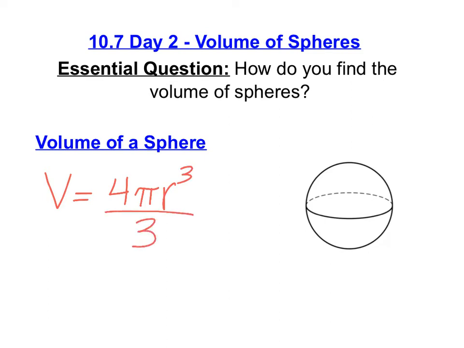Sometimes you'll see this formula written in textbooks as volume equals four thirds pi r cubed. We just like the first formula better because it's easier to put that into your calculator. So in this video I'm going to stick with the formula volume equals 4 pi r cubed divided by 3.